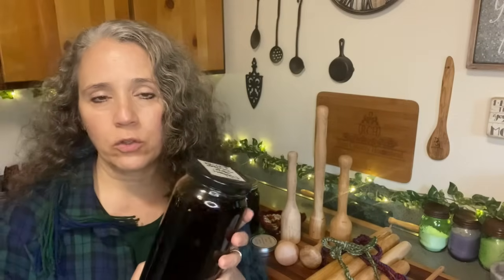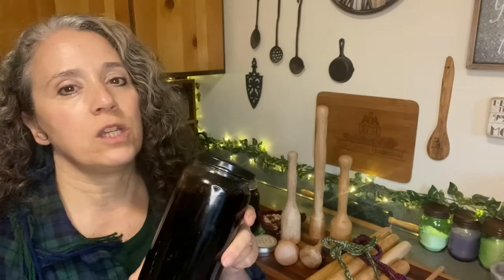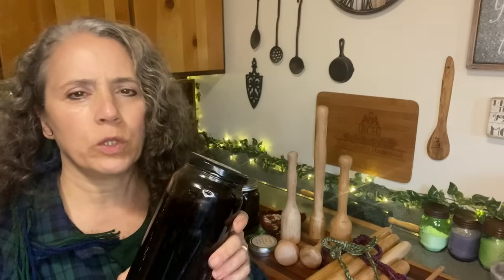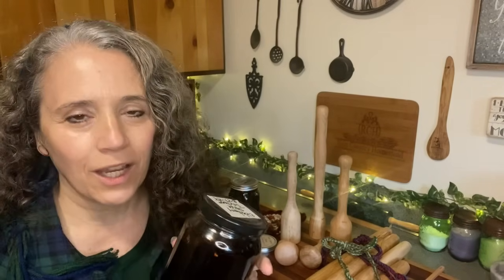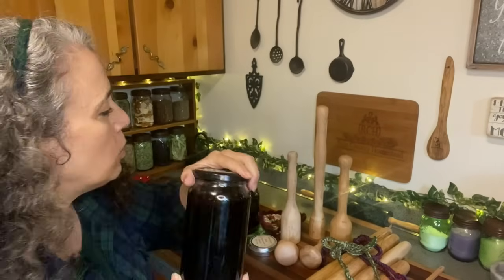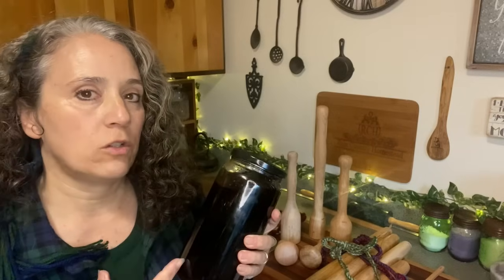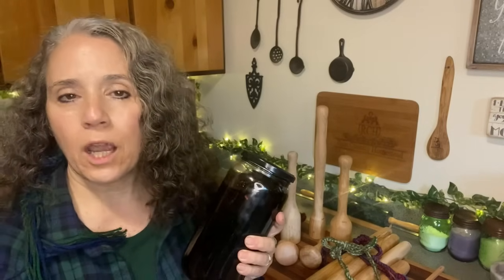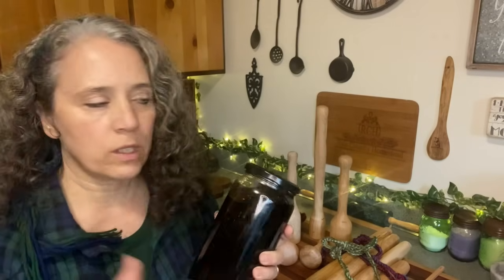Just a reminder that it's funny how I'll say that you can really use any alcohol to make a tincture, and people will then ask, well, can I use bourbon or can I use rum? Yes, any alcohol means any alcohol as long as it's consumable. Right? So the difference is the strength of the alcohol is going to determine the strength of the tincture and how much you really need to take to get its efficacy.